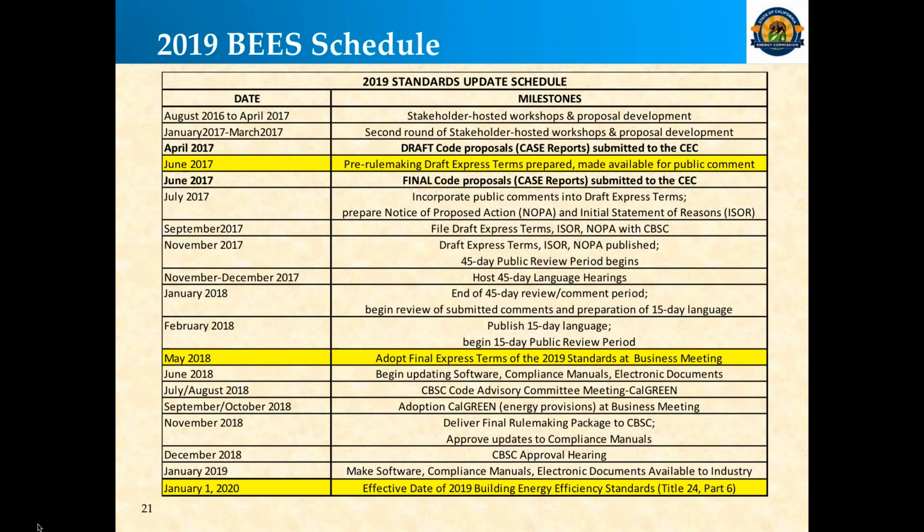I'm always one for telling my staff and stakeholders that anecdotal information is really great for a barroom conversation, but I need data to influence code. So I need actual hard numbers that I can use to convince the decision makers that we need to move forward on a certain measure. So anything I can get from people that's actual data is very, very helpful.